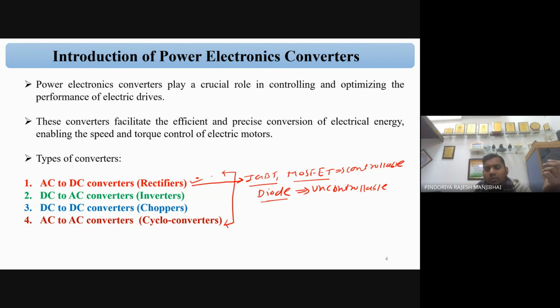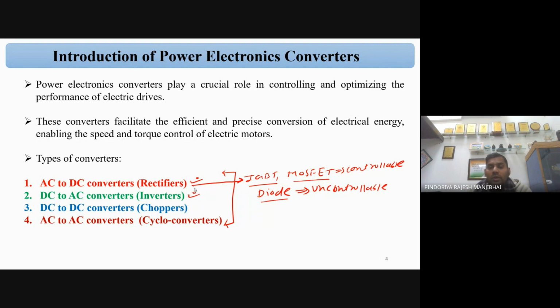Then the second one is the DC to AC converter, that is, the inverter. Nowadays in domestic applications, every house has an inverter, correct? Whenever the lights cut out, we start our inverter. So what is the role of the inverter? It is nothing but a DC to AC converter, correct? Again, we have to use semiconductor switches to design the converter, with a small power rating, and we can go up to kilowatt and megawatt ratings of the inverter.